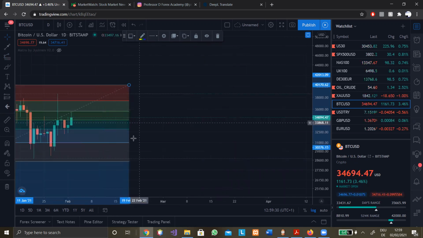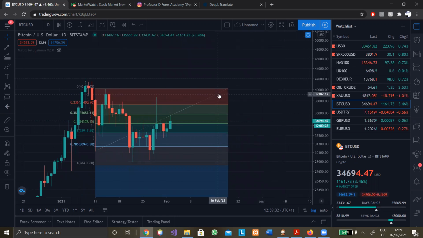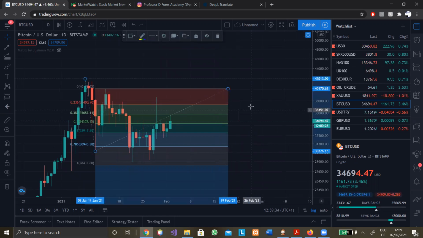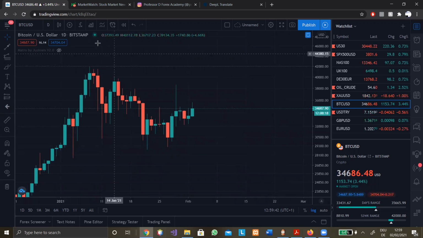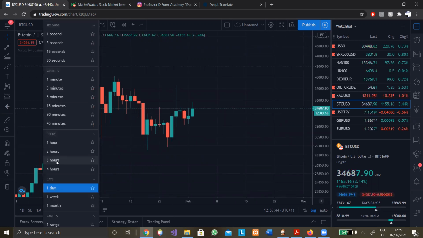I sent this some time ago, but it never came to entry. That being said, the market has already started buying and buying, so this trade is not valid anymore because there are new structures in the market. That said, what I would do is this. What I've done is this.